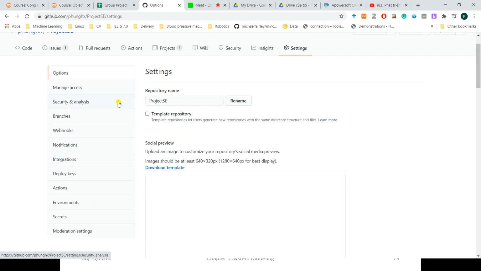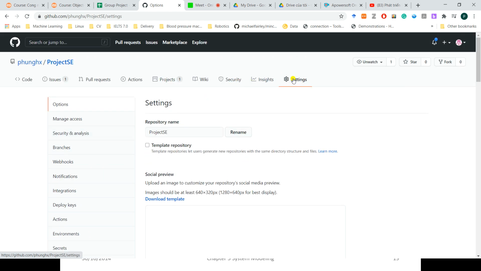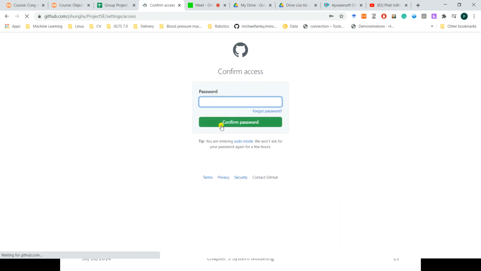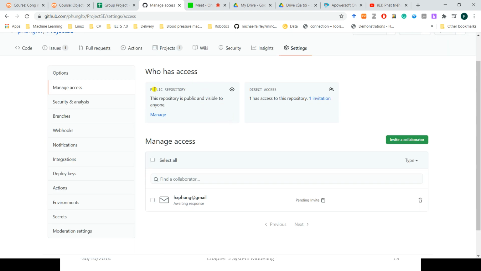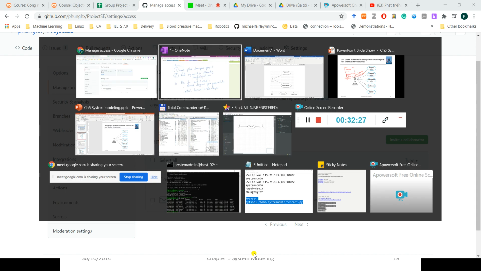I have one task: settings and manage access. Invite collaborator. We invite my name here, but carefully, it is not my email. Remember my email.